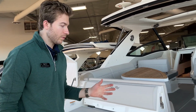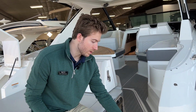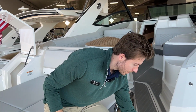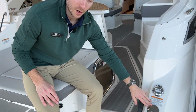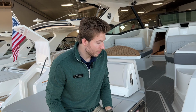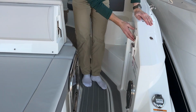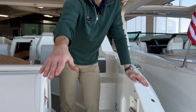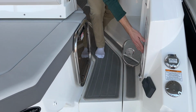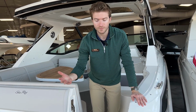In the walkway here, I'll point out a few things as well. So you have your transom stereo head unit right here to control audio, to switch the song, maybe turn off the audio if you'd like. You have your gas fill right here. You have your waste pump out right here. So really convenient when you pull up to a marina, just to have them pump out your head. And then walking in here, this is where your platform switch will be to drop down your swim platform into the water. In here, you have your little freshwater washdown station. So if you're anchored somewhere, you have kids that come up into the boat, they can wash off their feet.